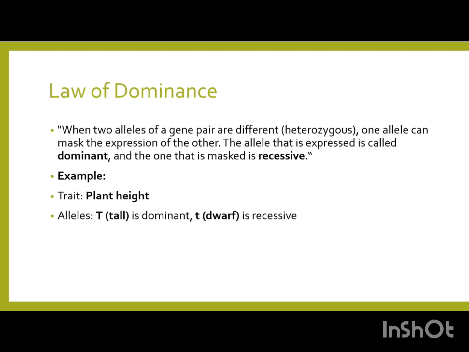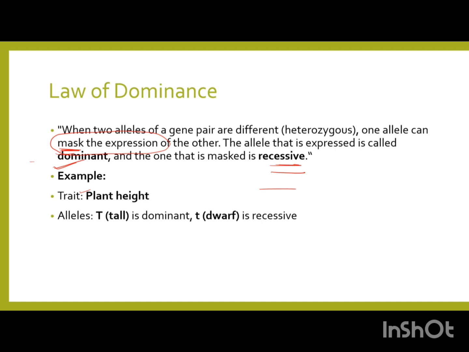Now there is one important thing. First you have to focus on the term mask the expression of. Mask means it is suppressing the expression of the other. So there is one which is always expressed because it masks the expression of the other. That one is the dominant one and the other one is the recessive one. So the dominant trait always masks the expression of the recessive trait.